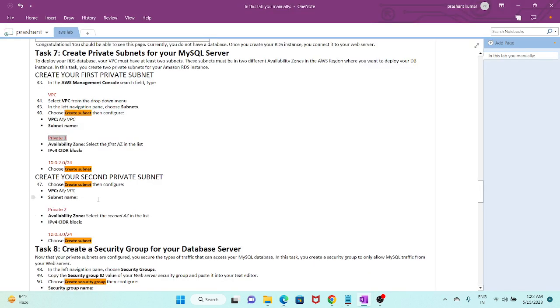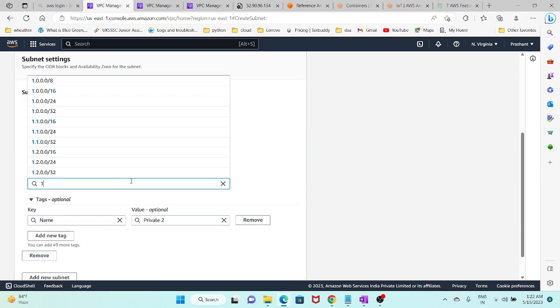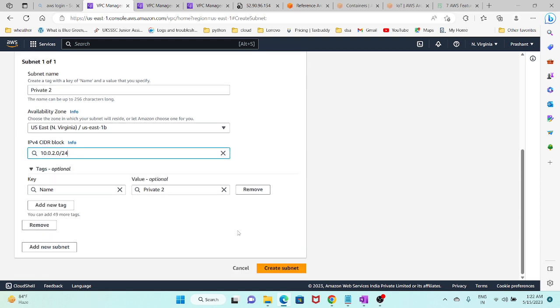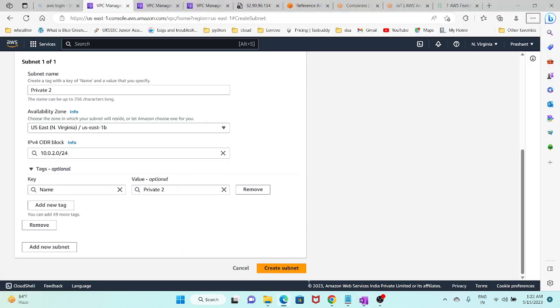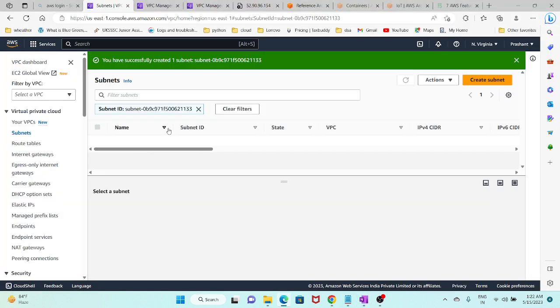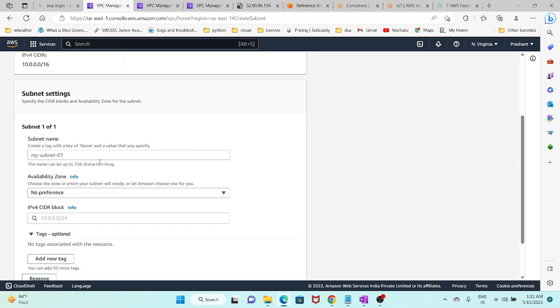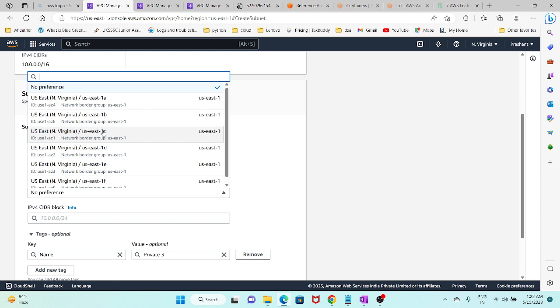There we will create a private subnet, so we will give this, and remember we need to give a different availability zone here, so we can select 1B. The range, we have already taken one address, so we can give 2 and /24. Another subnet also we need to create, VPC, my VPC, subnet 2, 3.